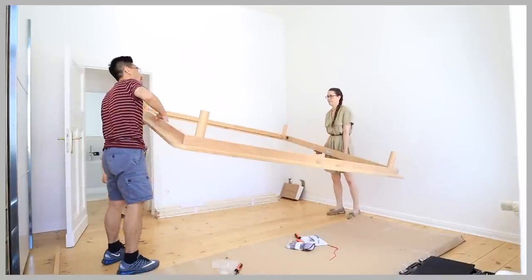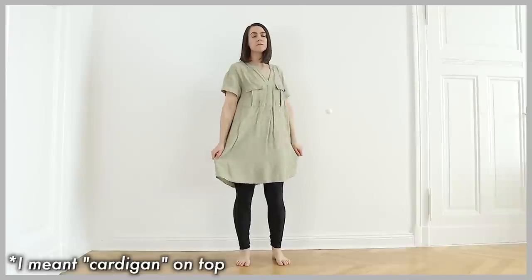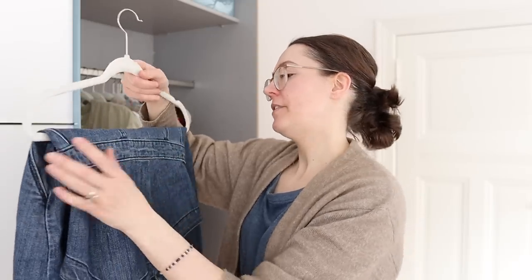This is actually a maternity dress I've had for 10 years since I was pregnant, but I've continued to use it after my pregnancy. I love it, you guys love it, I get tons of compliments — it just goes to show you can pick maternity clothes that last a long time. This is my linen dress; linen is really breathable and light in summer without air conditioning, and in winter I can still wear it with leggings underneath. And this is my denim pinafore dress that gets many compliments and is about seven years old — a Target denim pinafore. I also keep a bag in my closet for textile recycling for items worn out beyond repair.